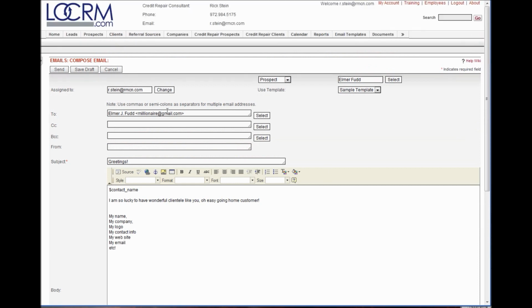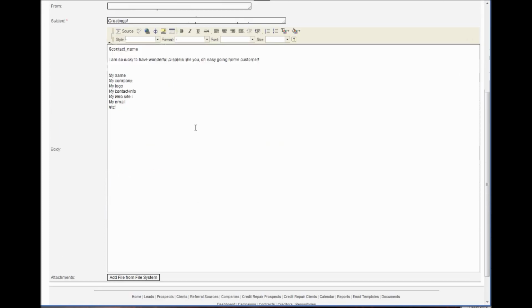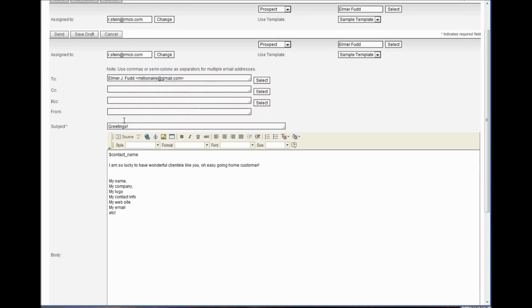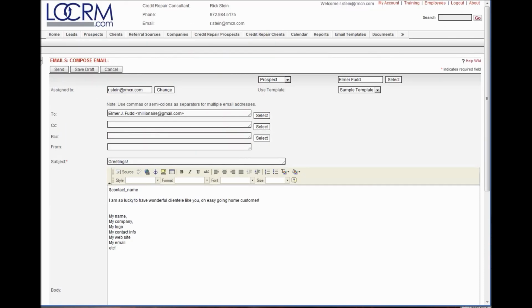When you select that template, it populates his name here, and it will populate his name here, the body of your letter, and your name and your information. This one's a little different than the other one I showed earlier in this demonstration. But this can all be set up in advance. Once you've made the initial work of it, it will make your day so much easier.